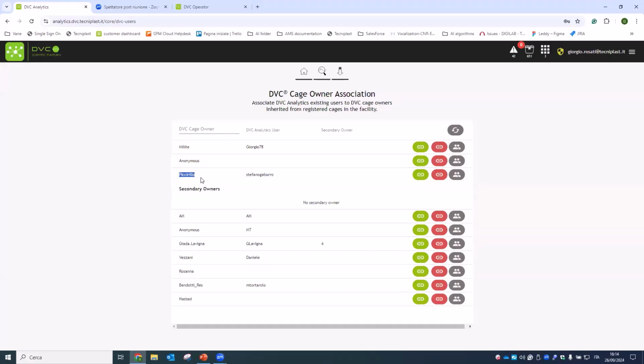This is the primary user associated to the cage owner. In these last few months, we enabled another functionality called the secondary owner, secondary DVC Analytics user.